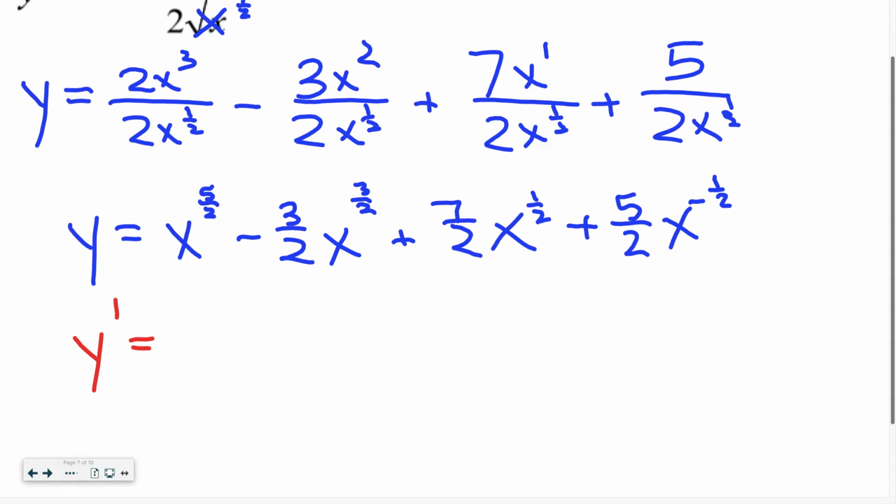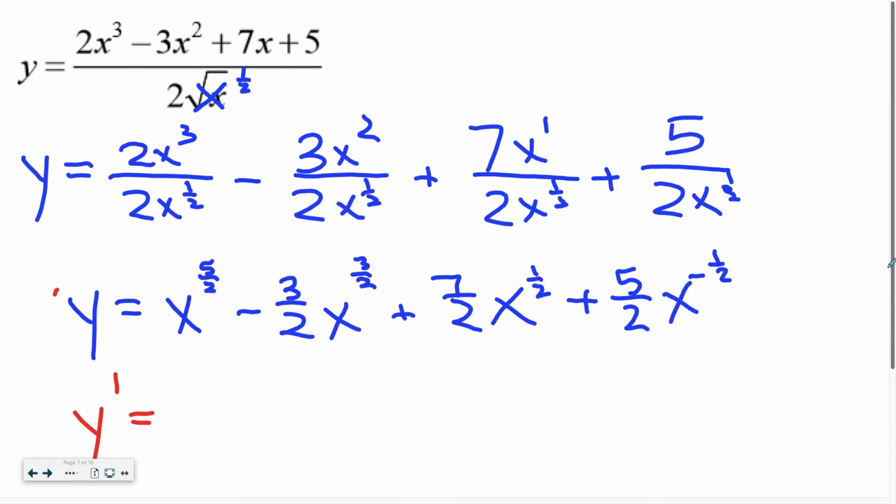So our derivatives. Are we all okay with what we have in blue and how we got there? Trenton, ask me a question. I guess I'm just confused on how you got that. Okay, so are you cool with us performing the division over 2x? Anytime we are dividing and we have exponents, we subtract our exponents. So x cubed over x to the 1/2, 3 minus 1/2 is 5/2. Got it? Yeah. Thank you for asking your question.